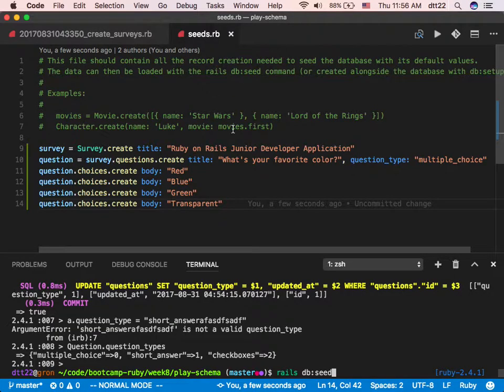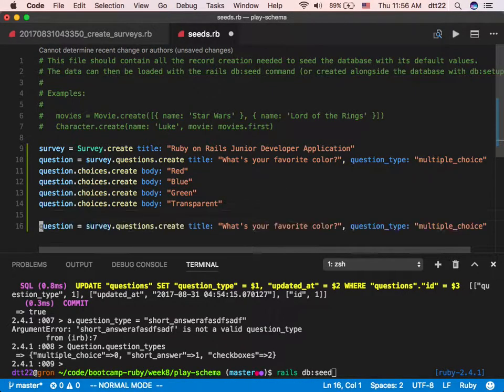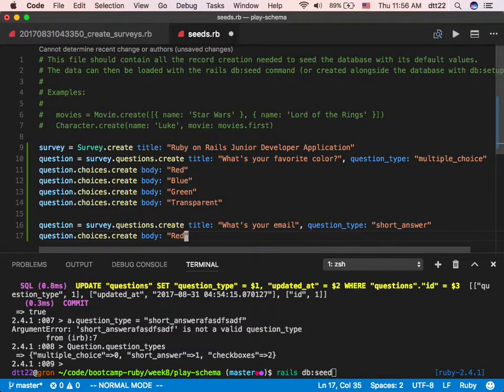So let's add another question. In here, I have another question. I call it, what's your email? Okay, so this is short answer. And I don't even need any choices, no? Technically, maybe you can have one choice, then you can allow the user to have one answer.